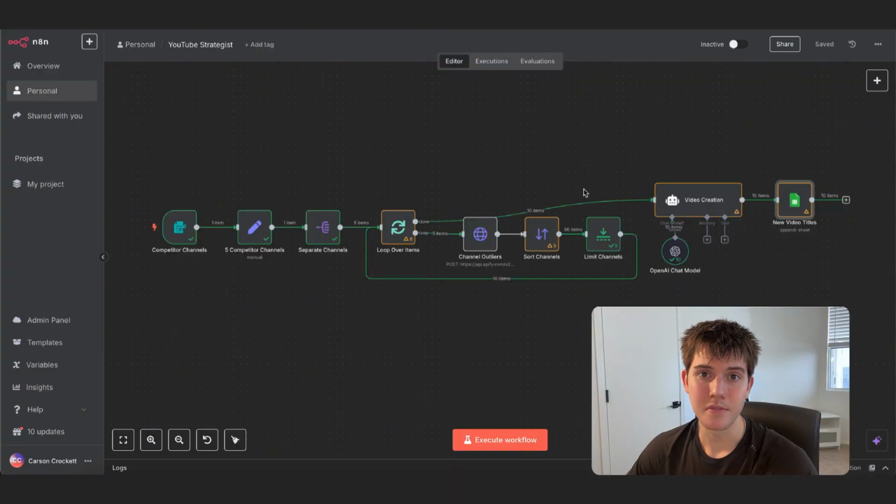So it's very simple. And it's also very cheap to use. Like I said, when you use Apify, it's only about $0.25 every time you run it. And the amount of time this can save you is a lot. I mean, if you do competitor research on YouTube, it can take you a very long time to find the right video topics. It doesn't just find the highest performing YouTube videos in a niche, it also creates new topics based off of them.